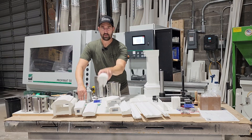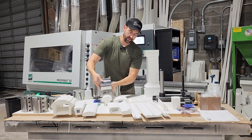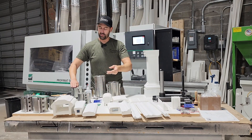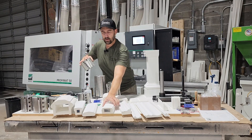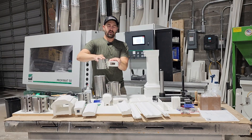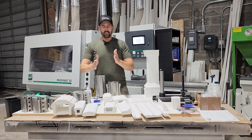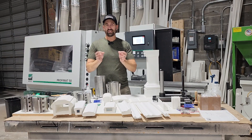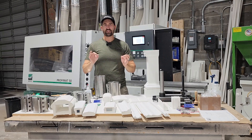Actually, this profile here — this is the top knife that went on there like so. This here is called a spiral planing head. So if we're just doing a square edge like that, we're going to put this in the machine. It just runs nice and clean — you can take a half inch off each side, down to a quarter inch, down to a sixteenth on each pass. This machine is really, really tight with the tolerances.